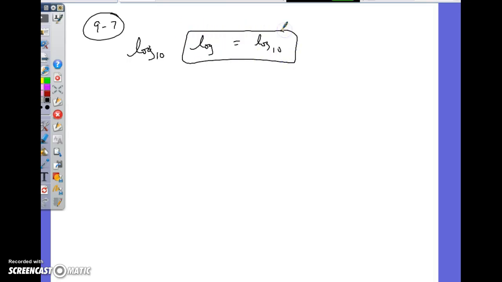For example, what is meant by a log without a base? And so we're on top of 9-7 now. I know I guess you'd be at 9-8. Now you're back on 9-7. Let's take a look at 9-7. It says, what is meant by a log without a base? Well, the very first logs that were ever done were all the same base. And so we never actually understood that this might be handy for different bases. The first log that was dealt with was log base 10. And so if you have to write log base 10 enough times, eventually all you write down is log. And so when I don't have a base written down, it is implied that that is log base 10. Okay, those are the same thing.